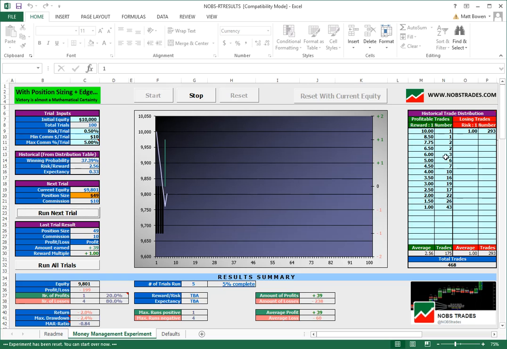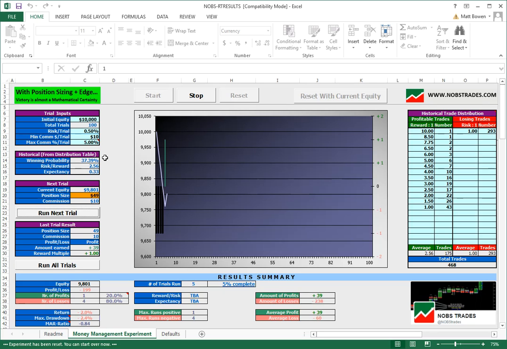What I'm trying to show you right now is that this is a system that had 468 trades in it. These are the positive R multiple distributions, and then obviously the negative was 293 losers. Okay, the winning probability over here is 37.3. Okay, this is a system that doesn't even win 50% of the time. It doesn't win 45% of the time. It doesn't even win 40% of the time. Okay, it wins 37% of the time, and it makes good money.